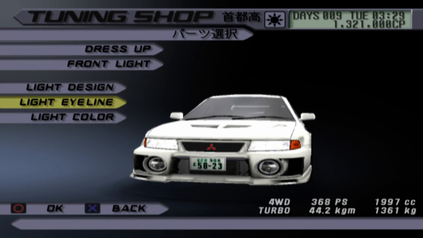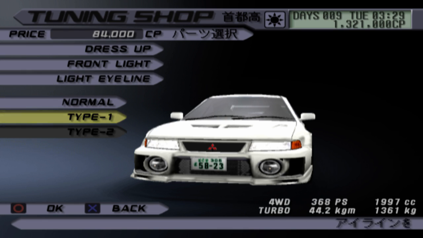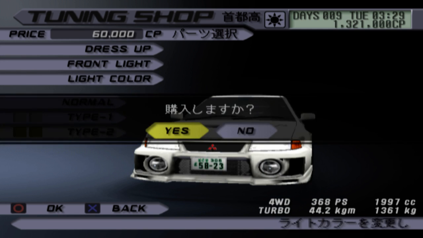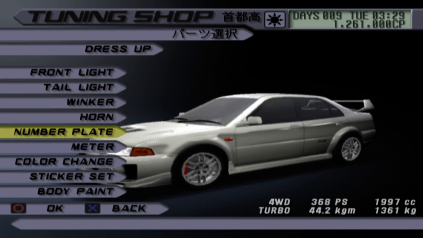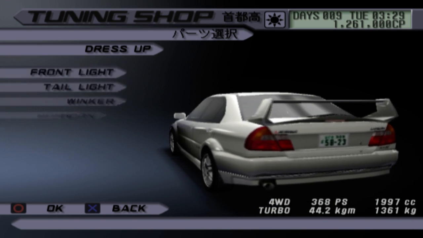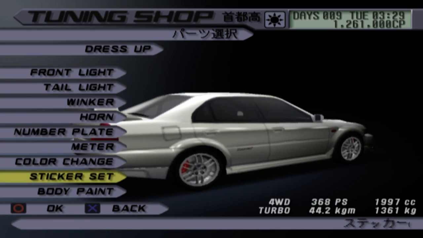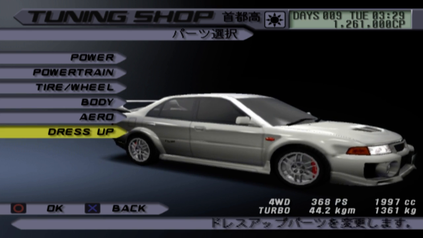What can I do to the design? Oh. Well, that looks stupid. Not doing that. Eyeline. Nah. I'll just put some xenons on it and be done with it. Tail lights, I'll leave. I'm going to change this around, not that it matters. And I think I'm good. I don't think I need anything else.